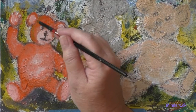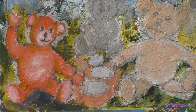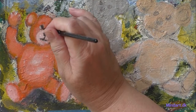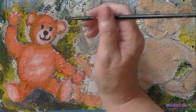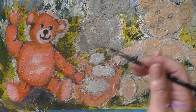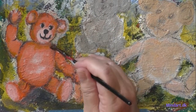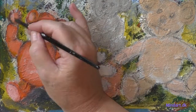It is all about layering and layering and layering, and that is what I love about acrylic. You can just layer and layer, and sometimes you have to wait until it is dry before you put on the next layer. And in this heat, the paint is dry pretty fast. Maybe the eyes are a little big for a teddy bear, but I like it a little bigger.